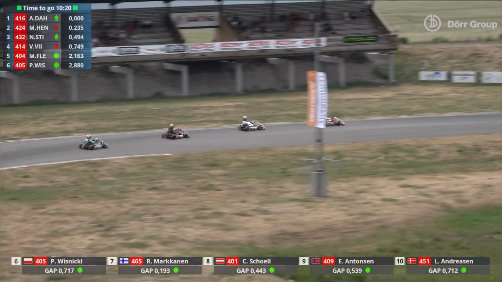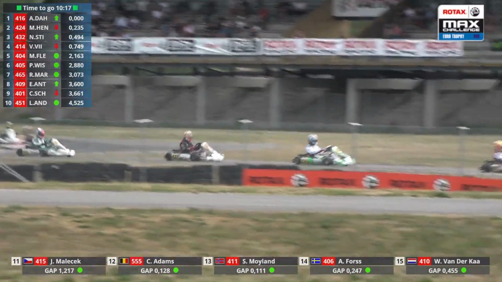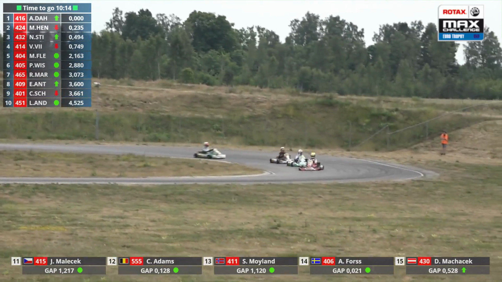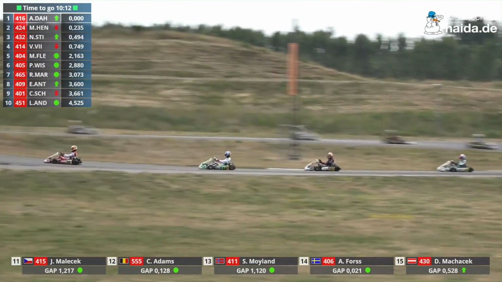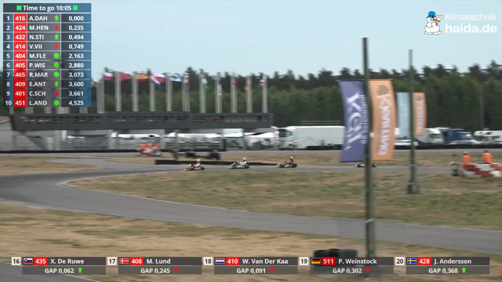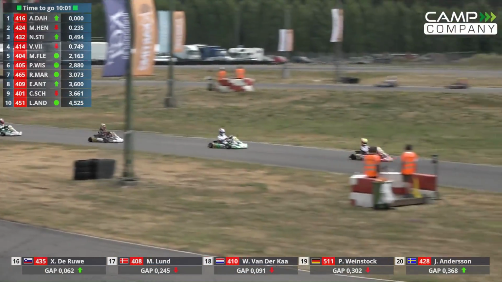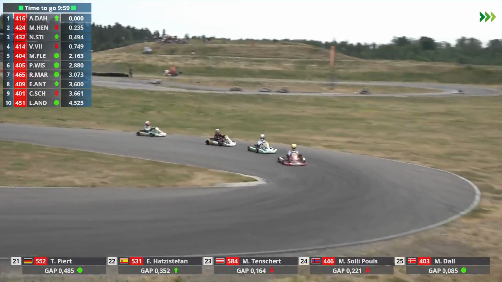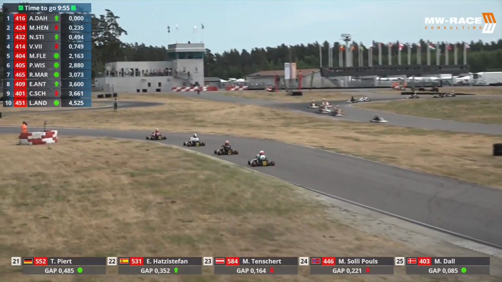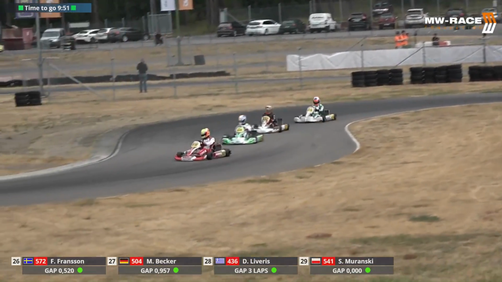Nikolai Steen past Vililainen up into 3rd place. Fleischmann 5th, Wisnicki 6th, Markkanen, Antonsson, Scholl and Andreasen run out the top 10. The top 15 is completed by Malacek, Adams, Moyland, Force and Mahacek as well. So what a turn up for the books, because from 8th on the grid, Sweden's very own Alex Dahlberg is now leading the race.